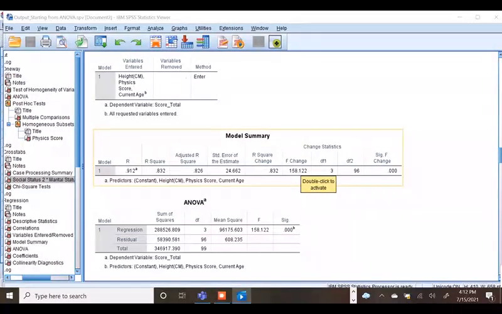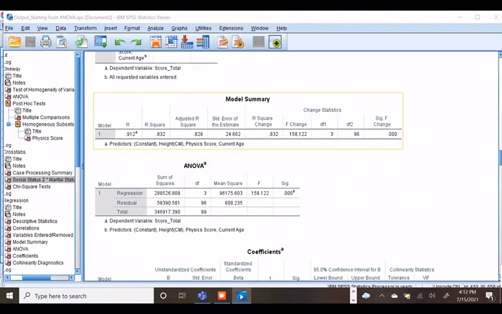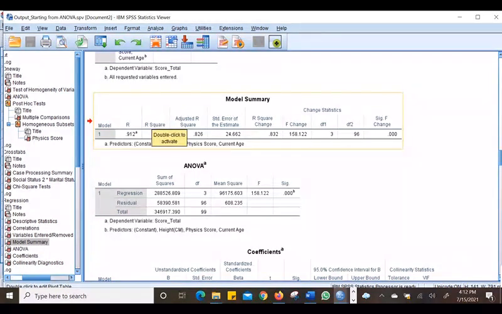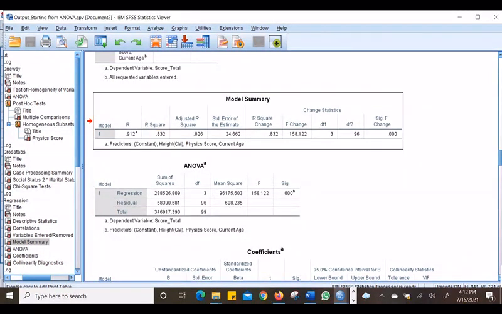What are you looking at here? You want to look at the R square, or the adjusted R squared, which is very close. This is the adjusted, standardized R square. You have 0.82 here, which is very, very high. What it says is how much variation in the outcome variable can be accounted for by the independent variables.